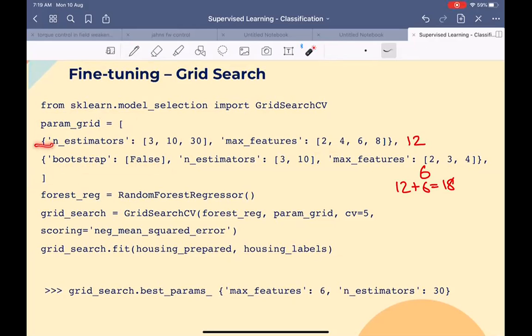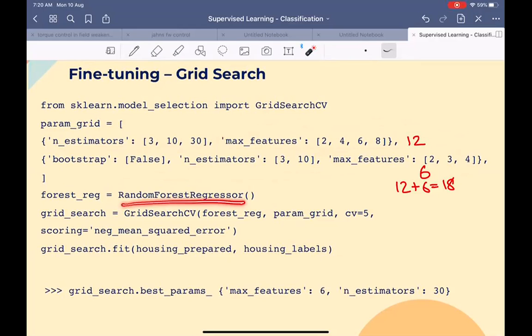The first case, we don't have it. In the first case, the default value of bootstrap is true. So that is why, even if you don't mention it here, this model may have a lot of hyperparameters which may already have a default value. So by setting things up here, we just say, okay, what other values you want apart from default values, and so on. Okay. So here we have 18 test cases that we want to run.